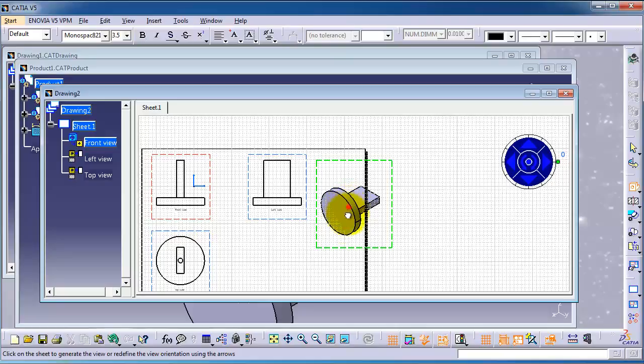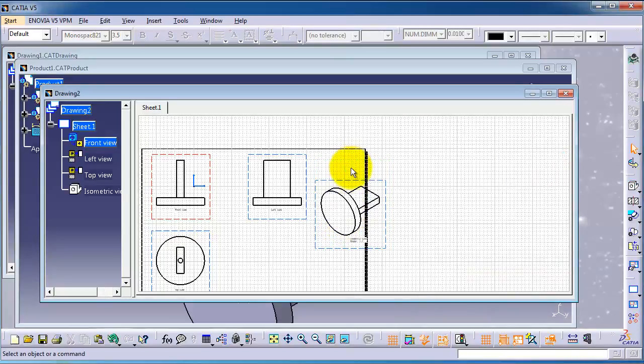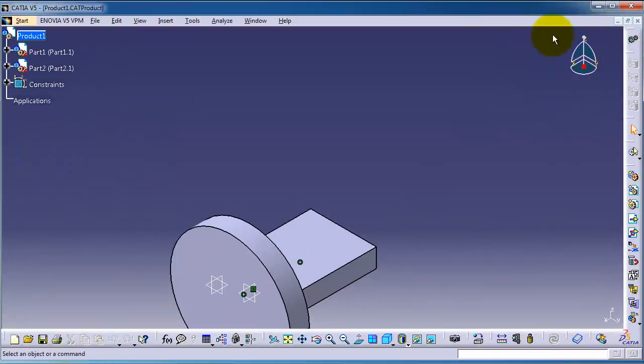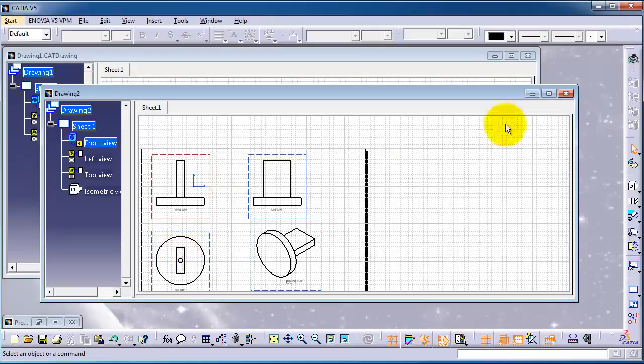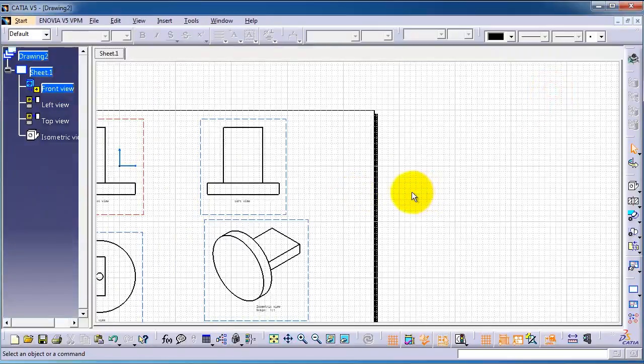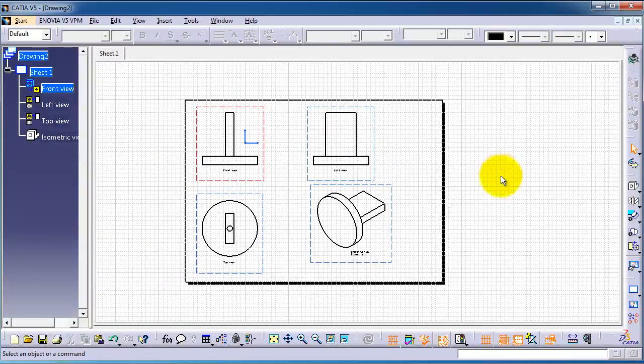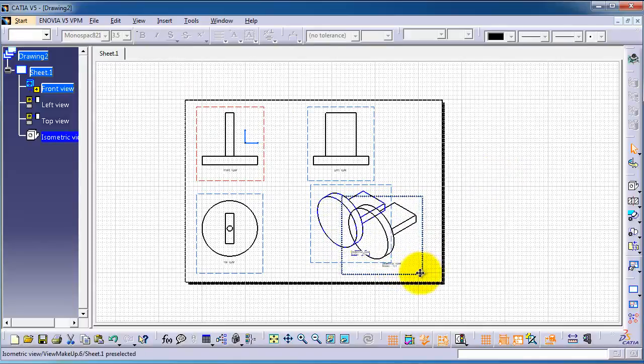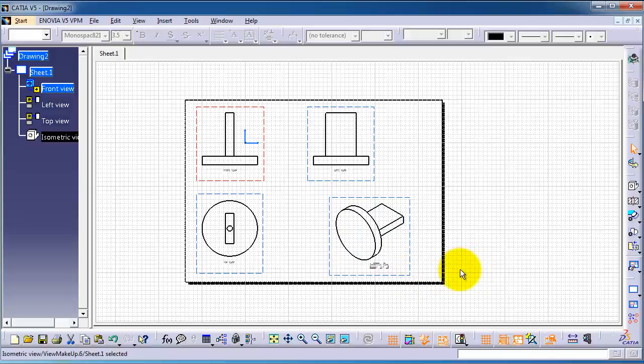You will automatically get your isometric view on the sheet. So all these things we learned in the previous tutorial. Now here you can modify it and place it where you want.